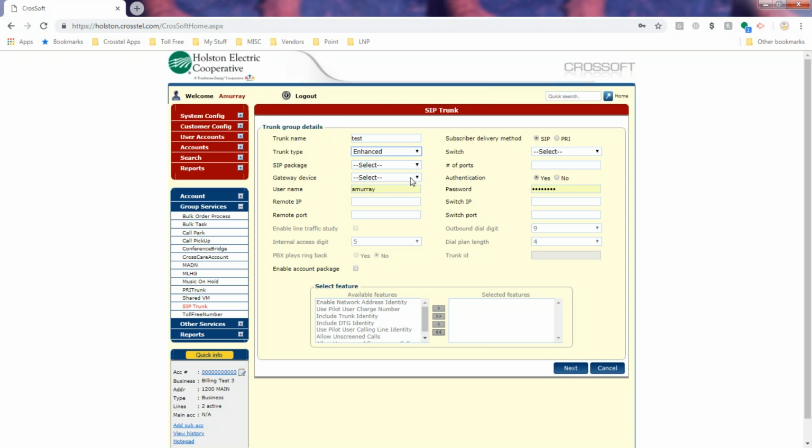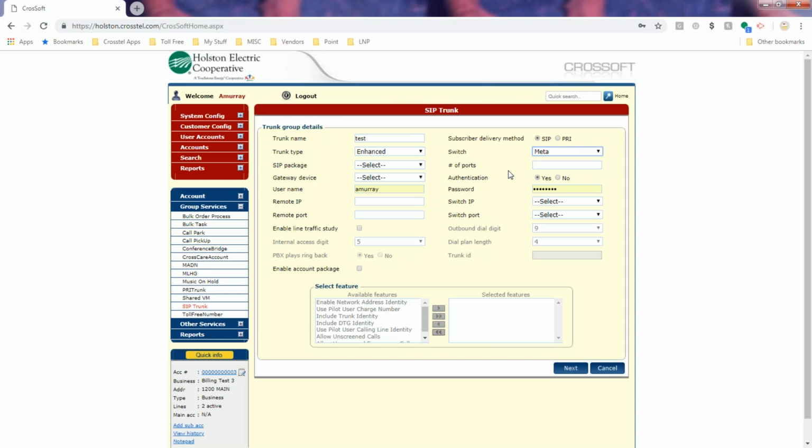It can be a cell phone, it can be a number from another carrier, whatever it may be. We can do that from the switch level. So that way, until the trunk or the PBX, whatever that may be, is back up and working, they can still receive incoming calls.